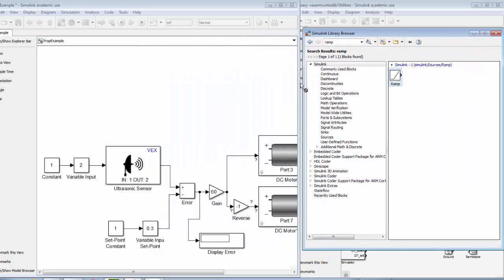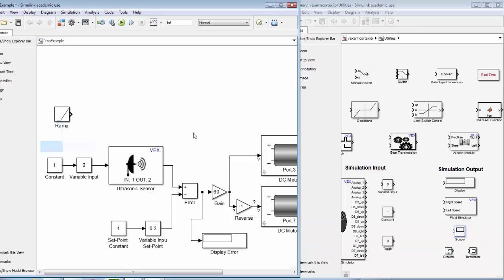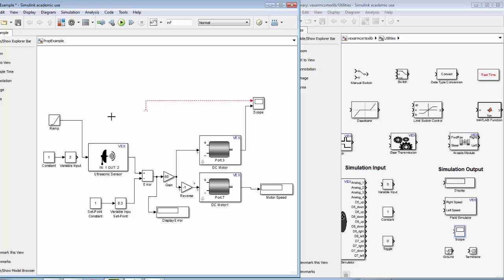By entering ramp into the library browser, we can drag a ramp block onto our Simulink diagram. We can now connect the ramp block to our ultrasonic sensor block. This will allow us to simulate a continuously varying input. We also want to connect this to our scope so we can see a simulation of this.